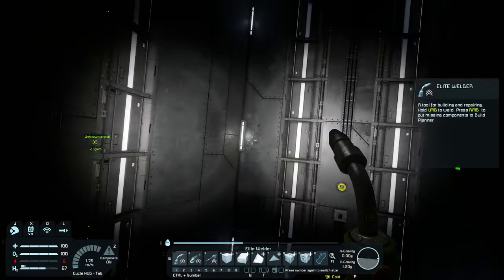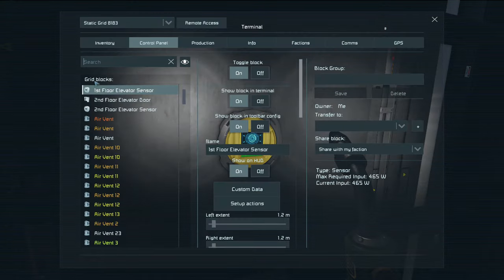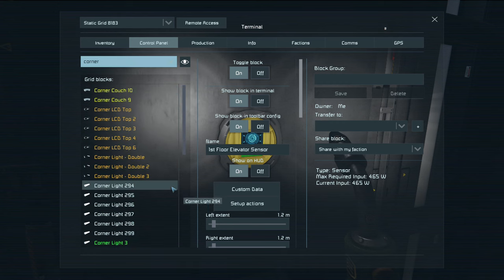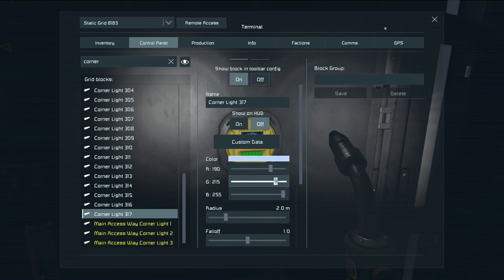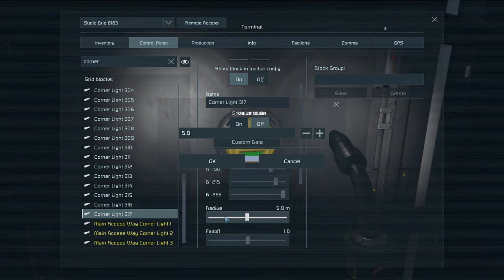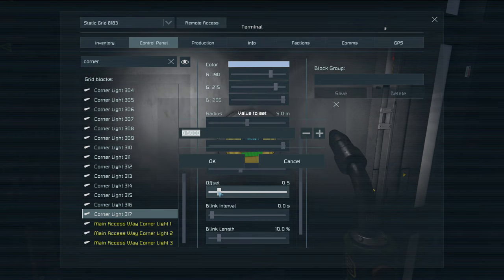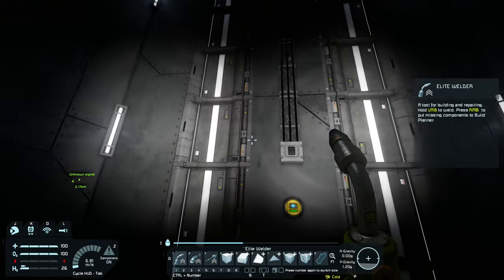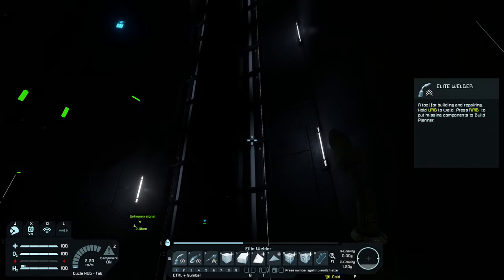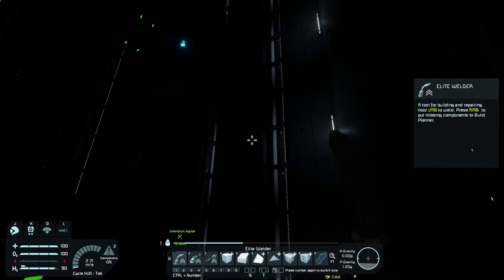Okay, so what I'll do is adjust that final corner light. Let's use this as the control panel for that. Let's find that last corner light, which should be 317. We'll go 190, 215, and then radius 5, fall off 2, and then offset is 0, intensity 0.8. Maybe I could bump that up a little bit more, maybe to around 6.5 meters.